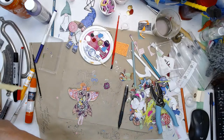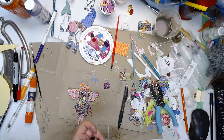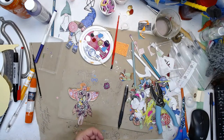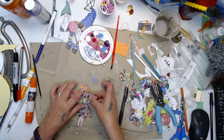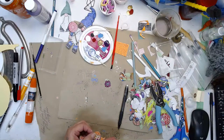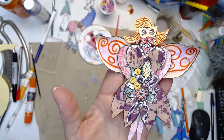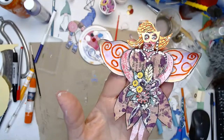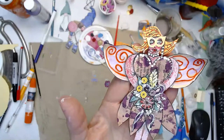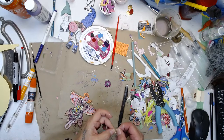We're good. All is good. Get them in place. I think they're a little heavy on the outside. I'll trim them a bit, and then I think I will go with these.